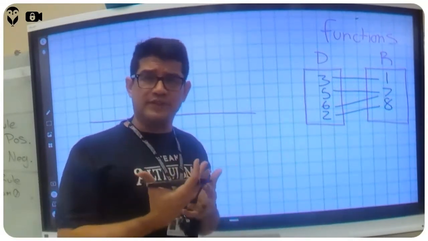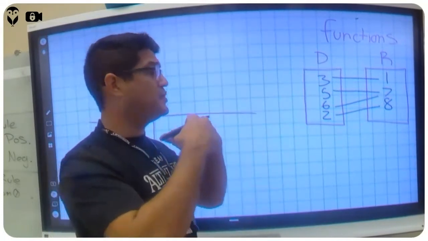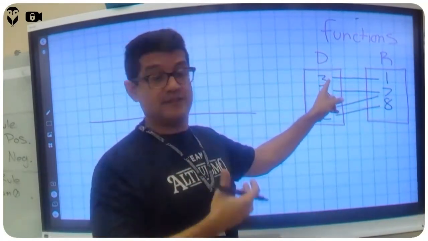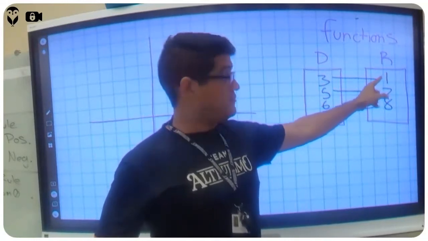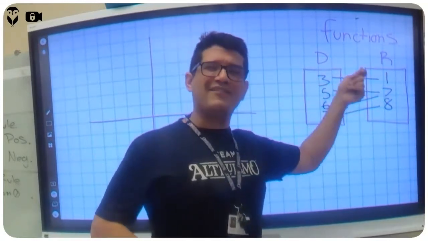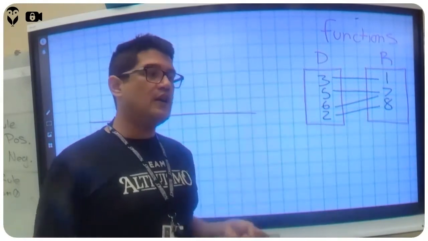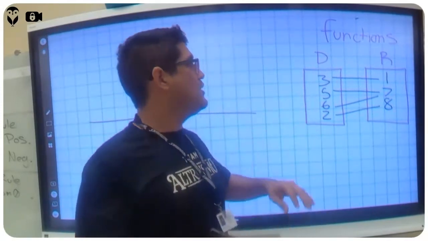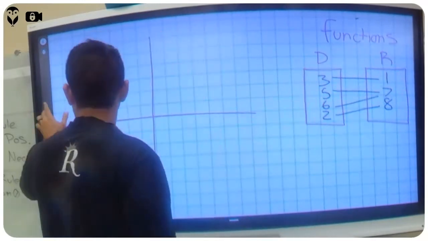If I'm making an equation, okay, and I'm putting a number in it, the output should be one number. So if I put 3 in an equation, or whatever equation that this is making, the answer is 1. Okay? If I put 3 in, I'm not allowed to have a different answer. If I put 3 in the equation and the answer is 1, I should get 1 every single time I put 3 in the equation. It shouldn't change. So for every input, there's exactly one output. So this is totally a function.